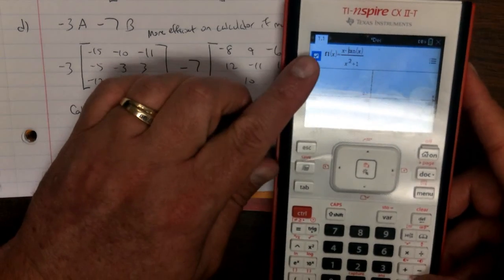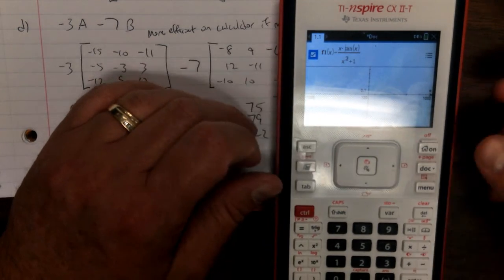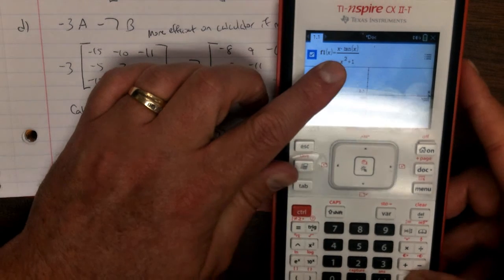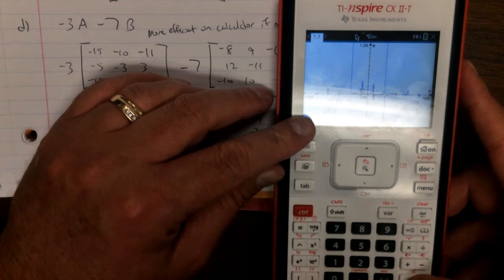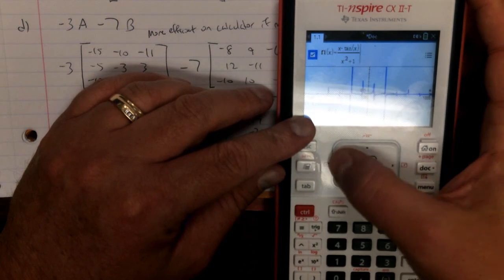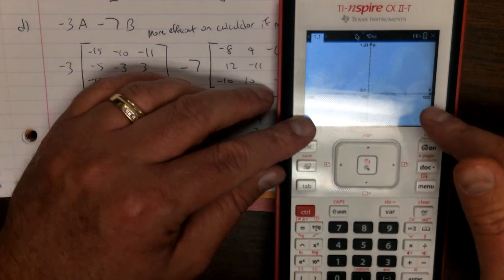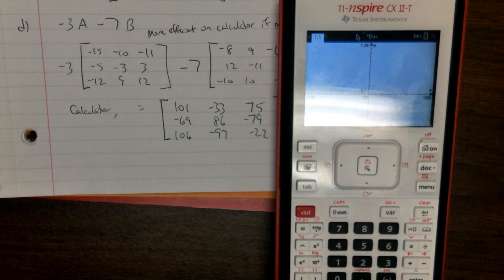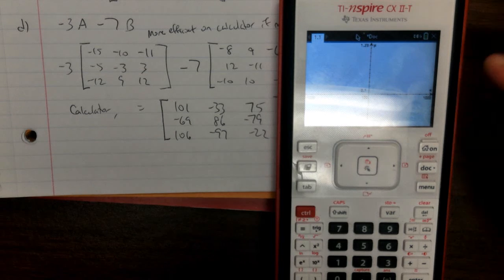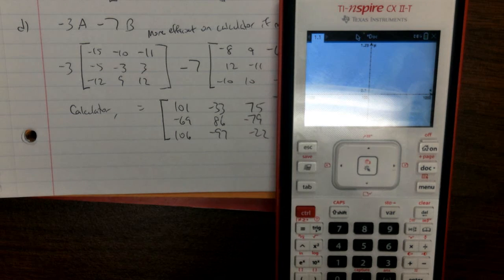Oh, let me show that because that wasn't visible. If you have your times sign, it graphs properly. If you don't have your times sign, then it doesn't. But there's no error message. So anyway, just keep learning about the calculator. It's a very powerful tool. Have a good day.